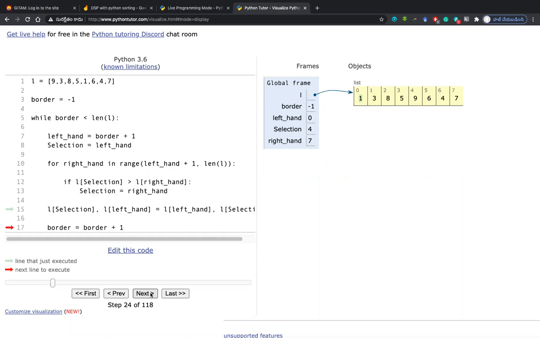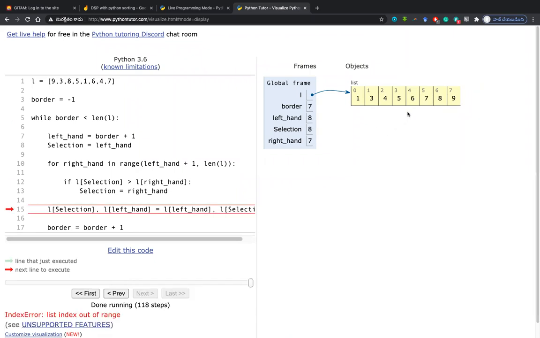And after you are confident that you can realize it, then you write the code to realize exactly what is happening in the computer. So next we will go through that. I think 3 is in its position, so no need. So it will go to the end of the loop. And again, the while border is increasing. This time, the next one will be 4. Until it finds 4, it will not put it in the selection. Okay, then fine. So 1, 3, 4 has been done. So like that, the final output will be 1, 3, 4, 5, 6, 7, 8, 9.